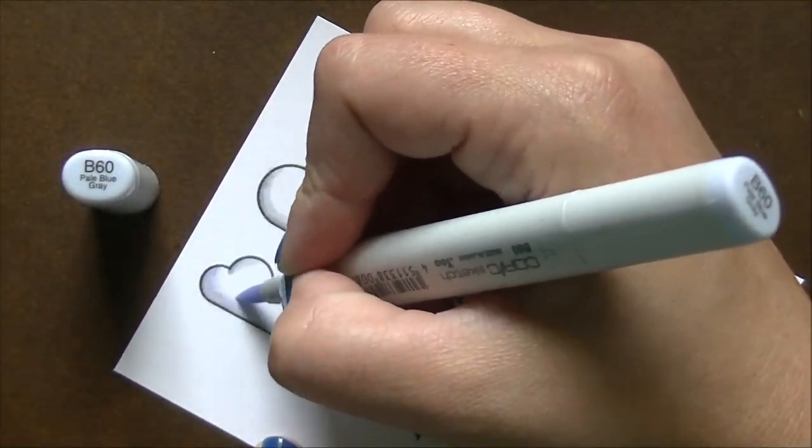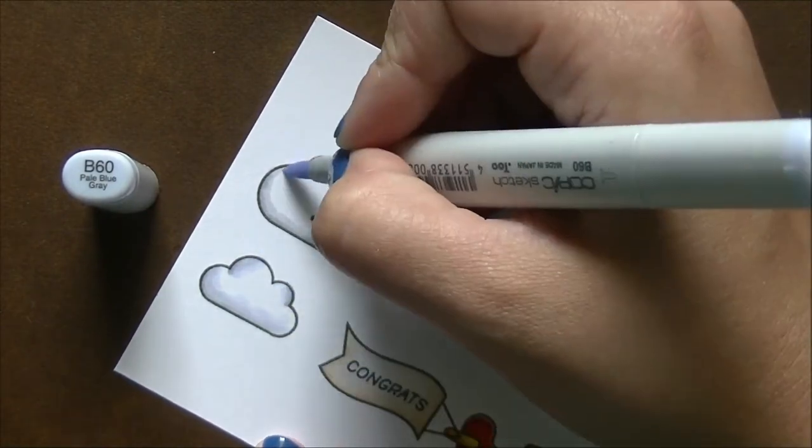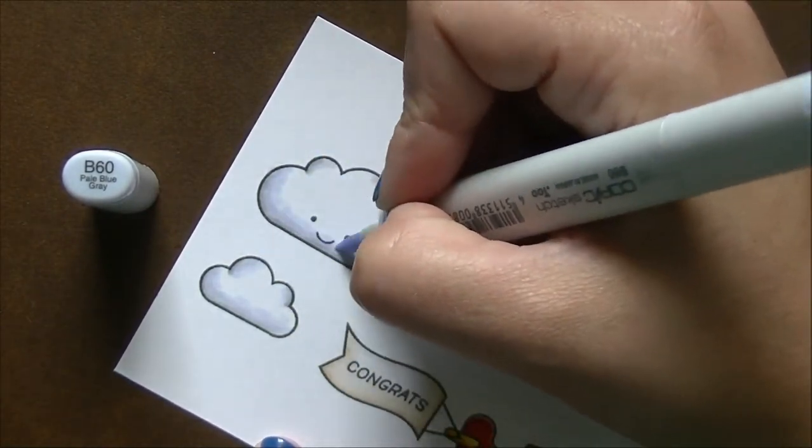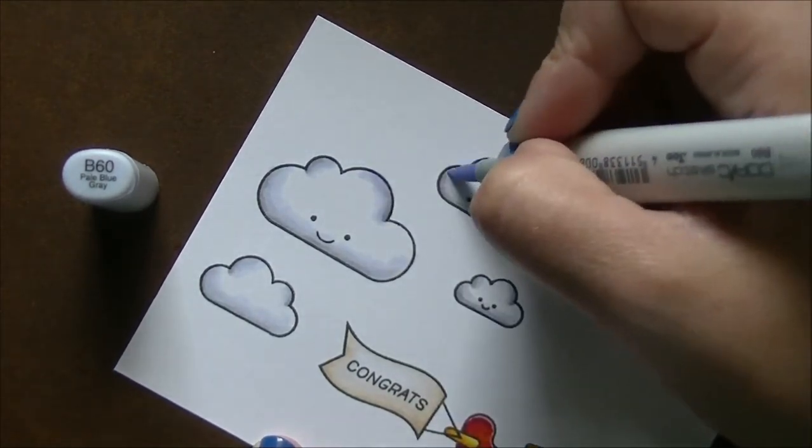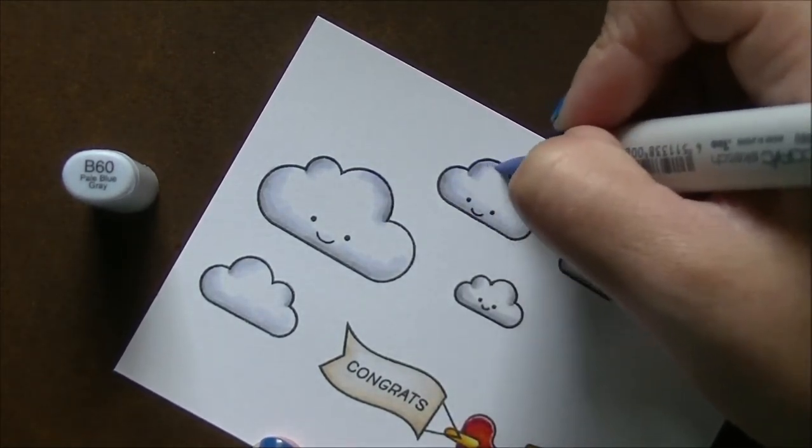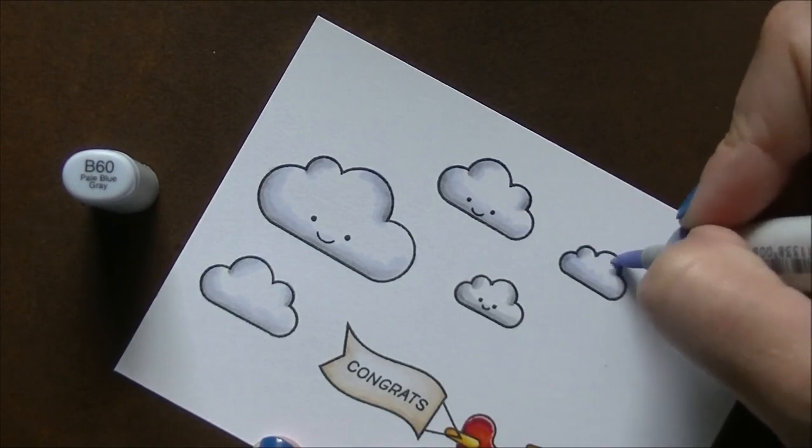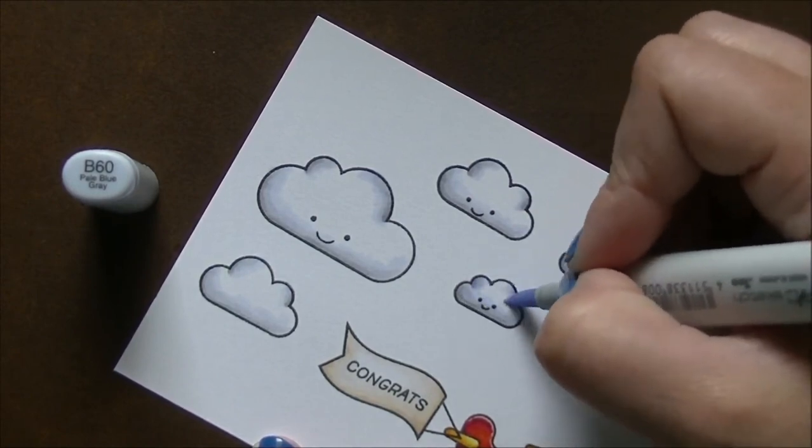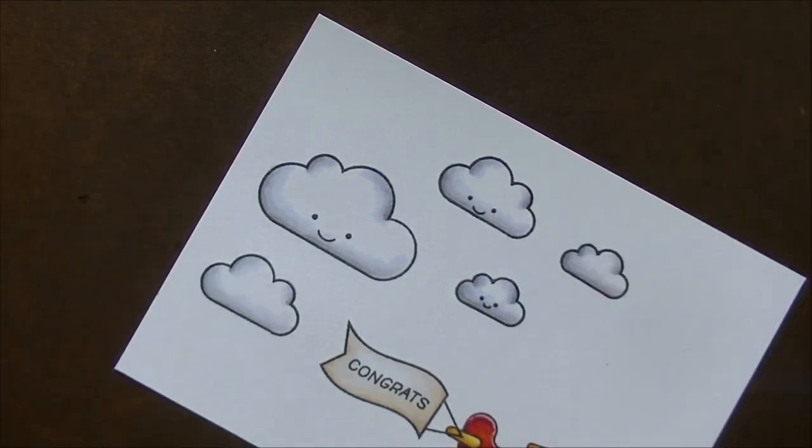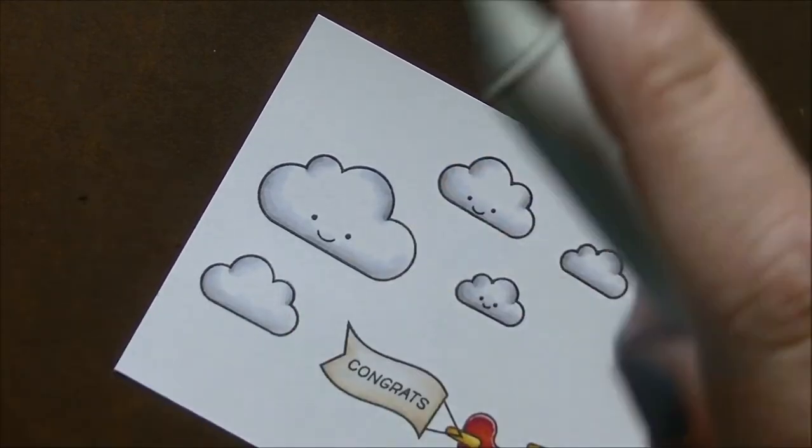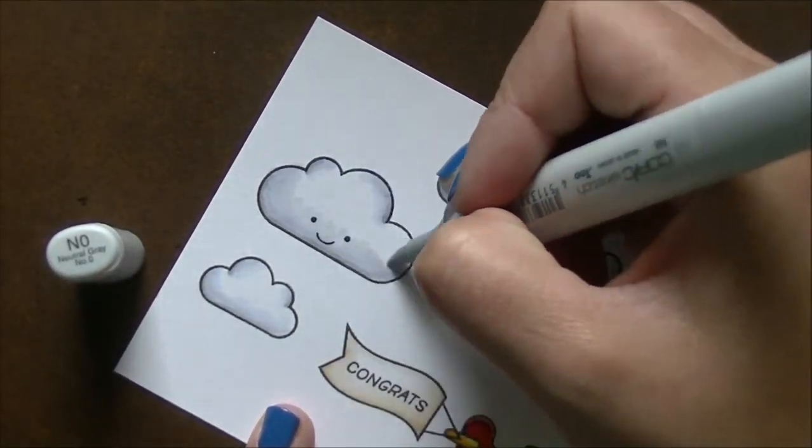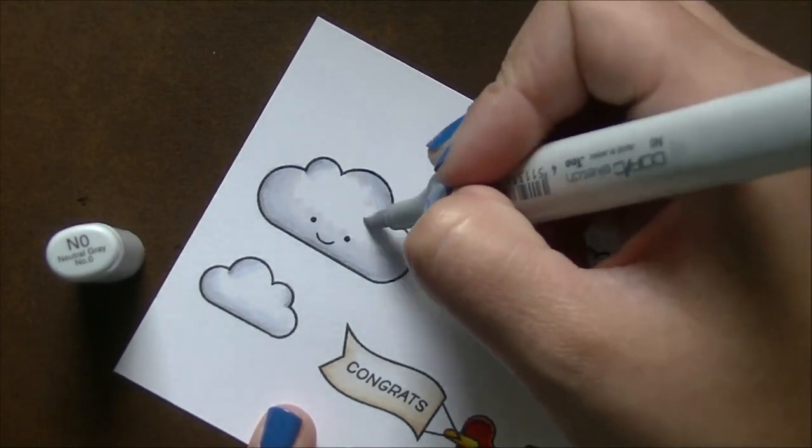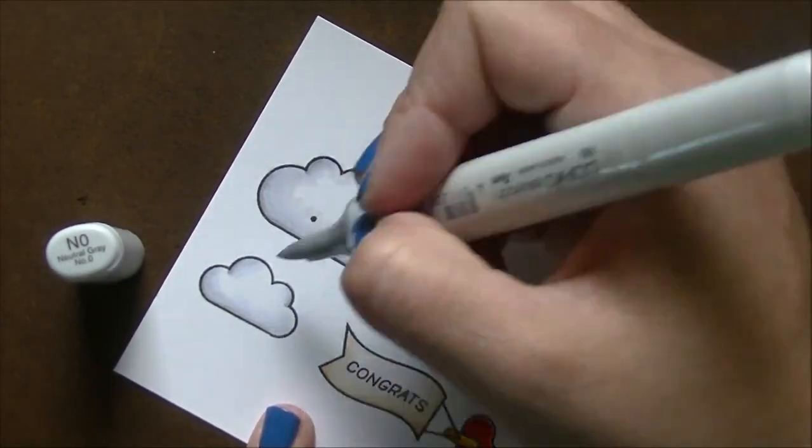This is adding in that little bit of a blue hue and it's more of a grayed out blue, like it's kind of like a purpley blue, so I really like putting it in to clouds and things because it just gives them that little bit of life and brightness that I think they need. And then I'll blend it out with the N0. I do that all the time. I usually think to clip it out, but whatever. Not a big deal, right? We all do that. I just grab my marker and yank it open.